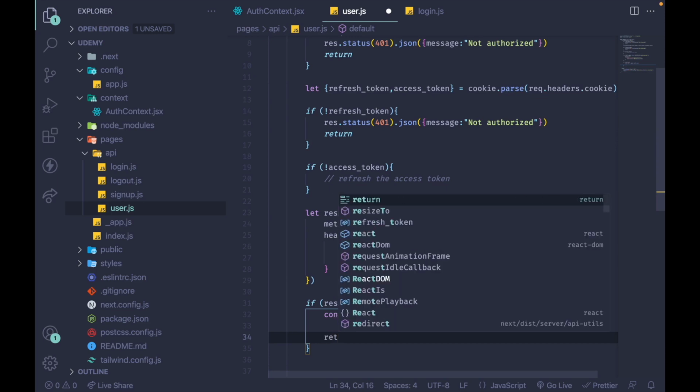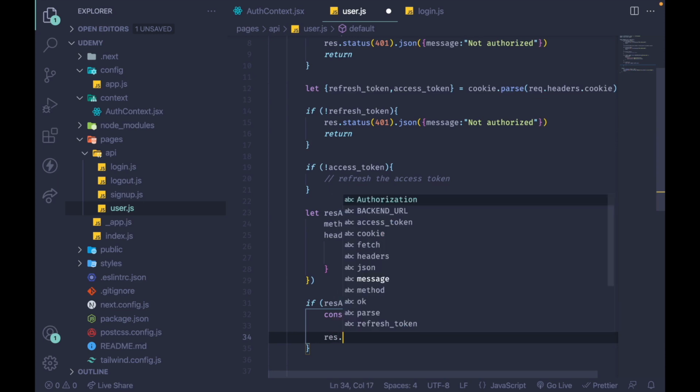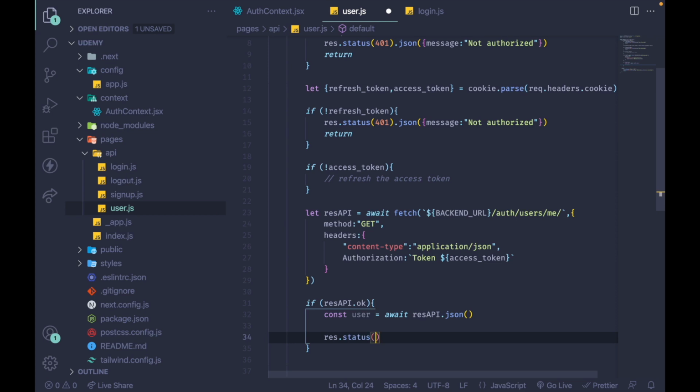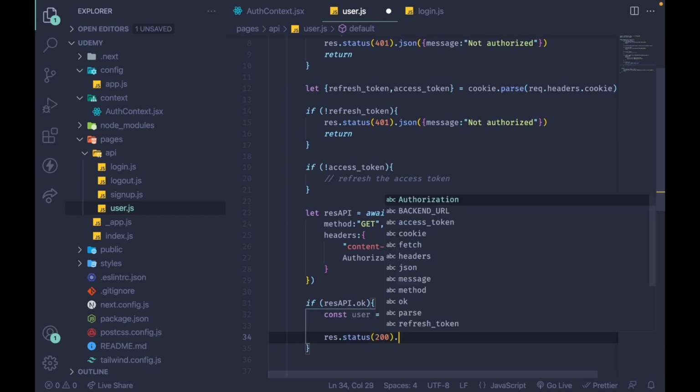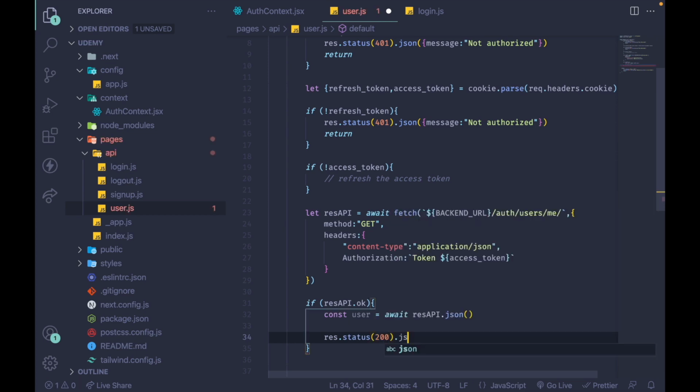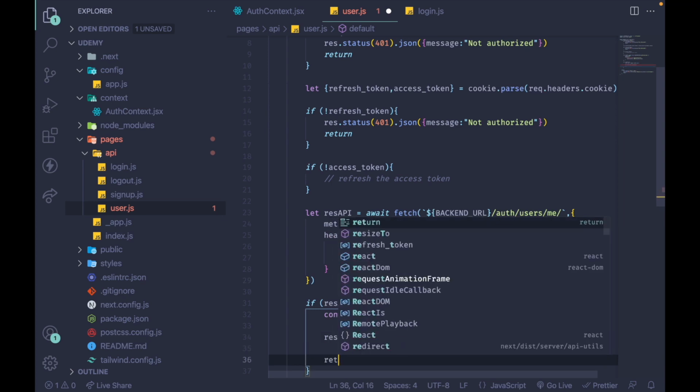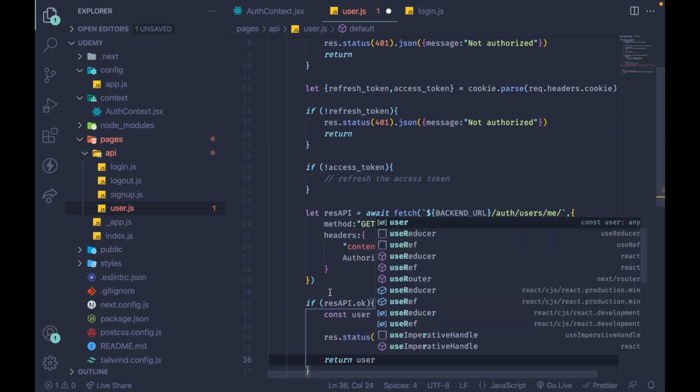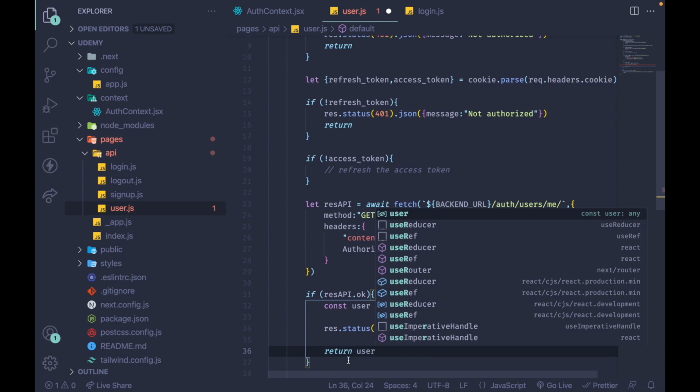We are going to return a res.status of 200.json of our user. All right. Then finally we return the user. I will tell you why we are returning the user here later.